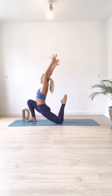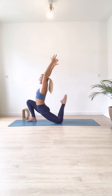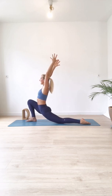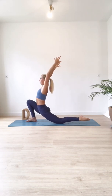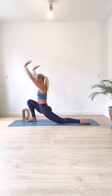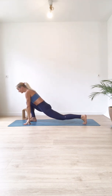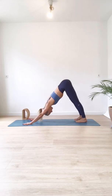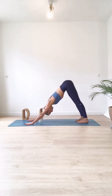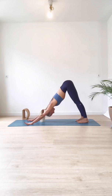Two more times. Pull it up. And bring it back. Last time, lift up, keep lengthening through the side body and all the way back down. And then from here, bring your hands down, slowly extend that leg out. Step back into down dog and just feel your body doing all these variations on one side. Maybe you feel the difference in your hip, your hamstrings, your side body.